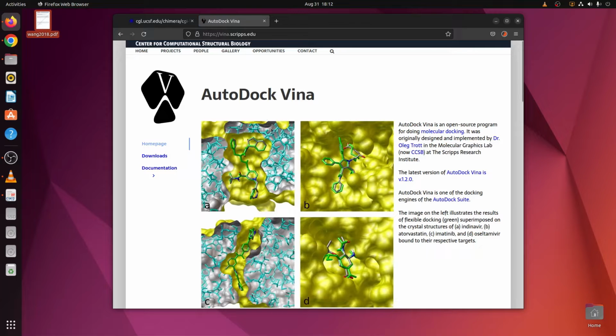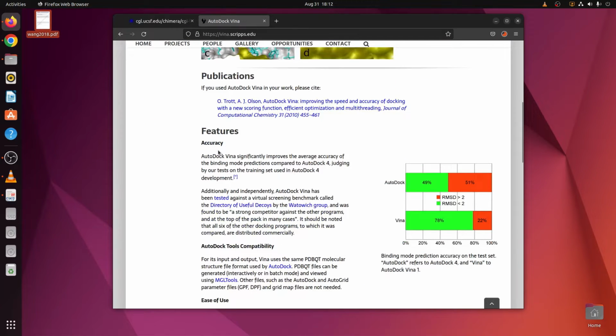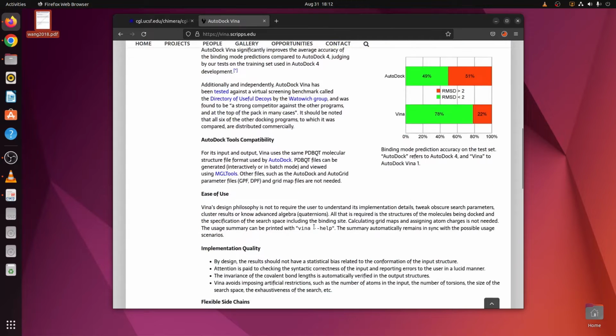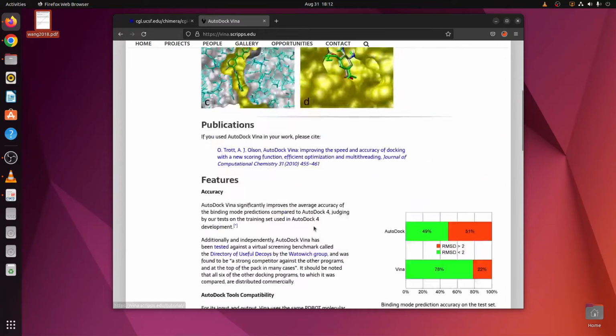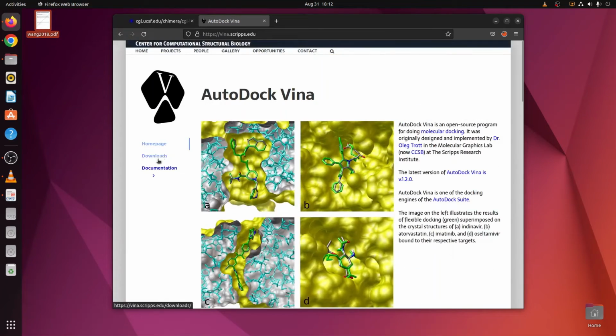Okay, so this is basically the algorithm which is being used by UCSF Chimera to perform docking, right? So these are all the features and they are all talking about comparing AutoDock with Vina. But you just go through it once for your research, and we will be going to this download button to download this tool as well.